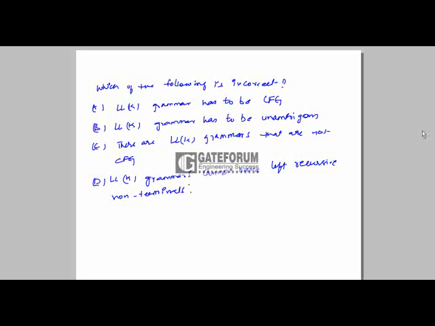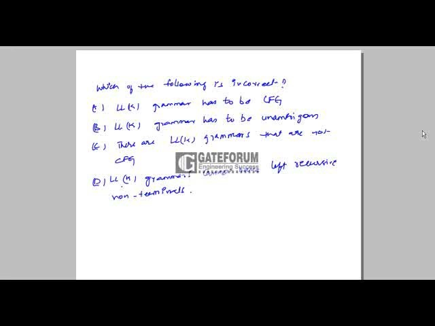Which of the following is incorrect? Option A, LL(k) grammar has to be CFG. Option B, LL(k) grammar has to be unambiguous. Option C, there are LL(k) grammars that are not CFG. And option D, LL(k) grammars cannot have left recursive non-terminals. Here we have to identify the false statement.